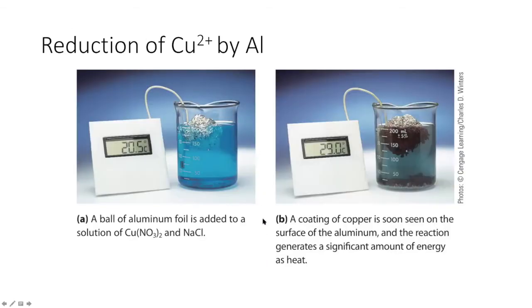Now here's another one. In this case, we're putting aluminum foil in a solution of copper ions. So the solution is blue because of the copper ions, and you just dunk some aluminum foil in there. And look what happened to the temperature. This mixture went from 20.5 degrees Celsius all the way up to 29 degrees Celsius. You can see also the copper has formed on the surface of the aluminum. Some of it has fallen off and sits on the bottom. Again, you have this redox reaction, and you know that it's releasing energy because the temperature went up. So that reaction is heating up the water.